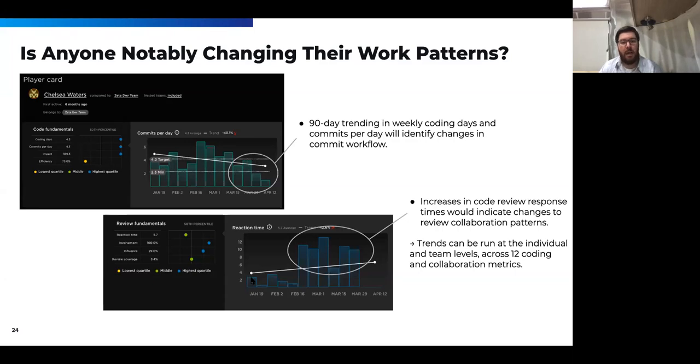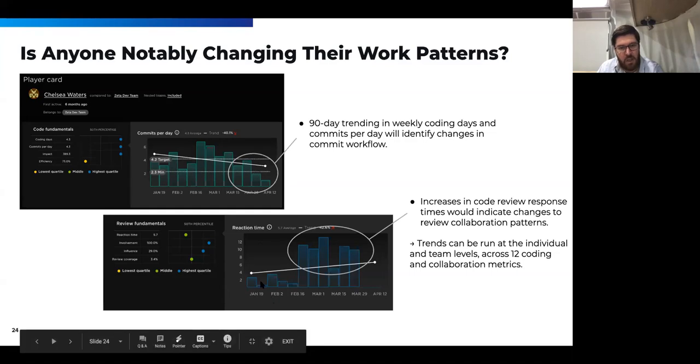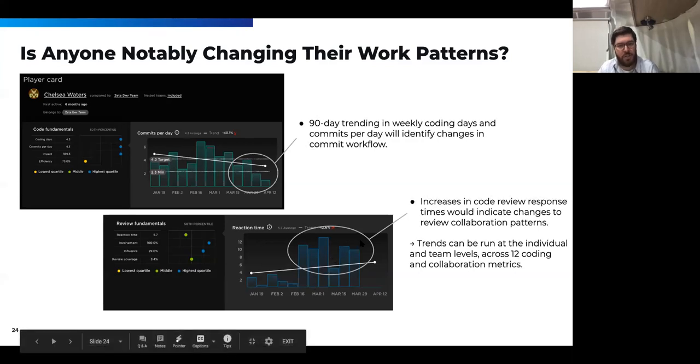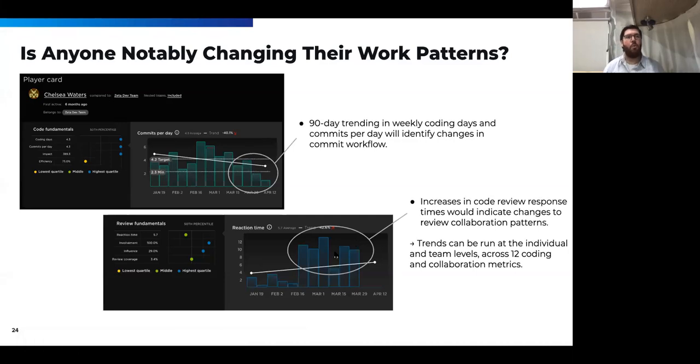Again, reaction time. Chelsea is typically very quick in providing feedback to her peers, but recently, towards the middle and end of March, that has changed. It is spiking. It's now taking her a full 12 hours to get back to the team with a review. That could be something as simple as the time zones of the people she is responsible for having changed drastically. When they submit the work, it's the middle of the night and she's not able to pick it up until the morning.